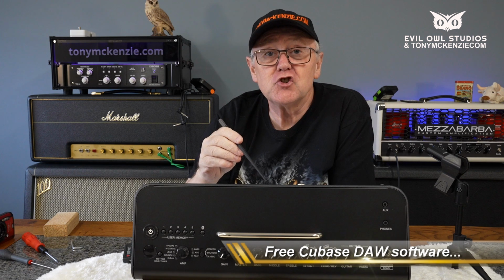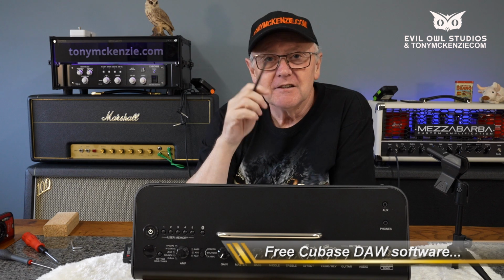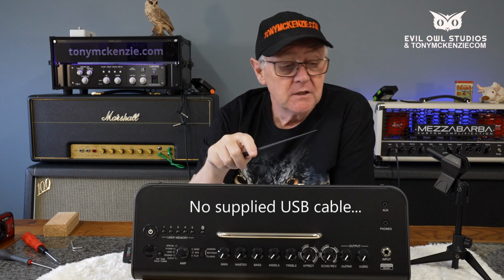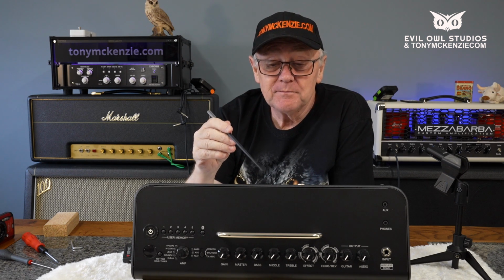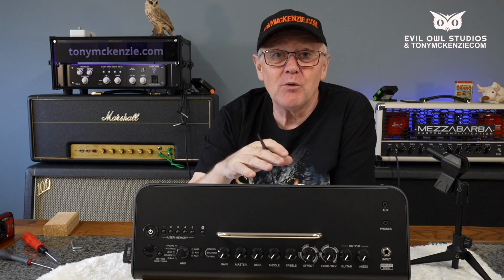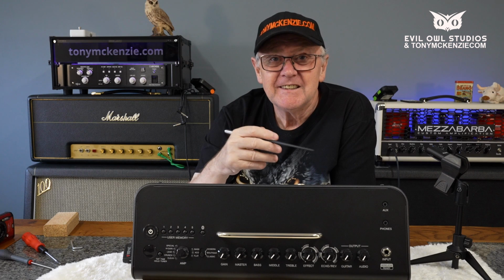So there. Now, I did talk about it earlier, but you can actually, out of this USB, the one I can see and you can't, you do actually get a Cubase supplied with the unit, or at least you can download it. If I remember right, it's included. I don't use Cubase any longer. I gave up on that a while back. But the fact is, it does come with it, and you can stream out of this into Cubase, so you could multi-track and all that sort of thing, which I think is a great thing. If you haven't really got much else, yeah, it'll work, and it's included and all that sort of good stuff.